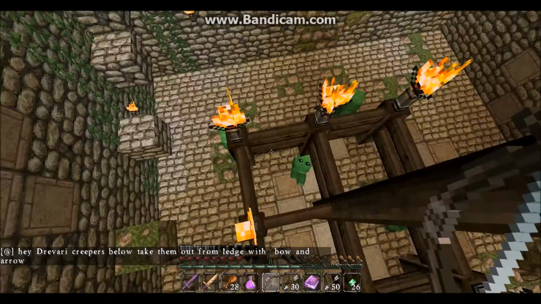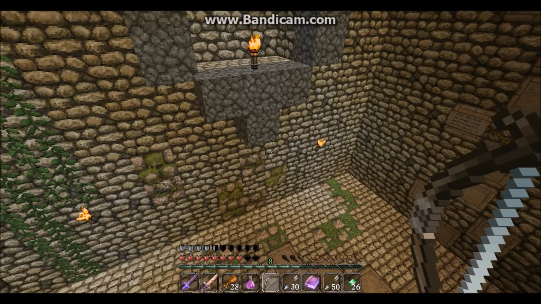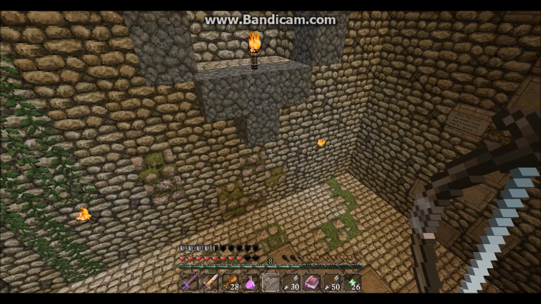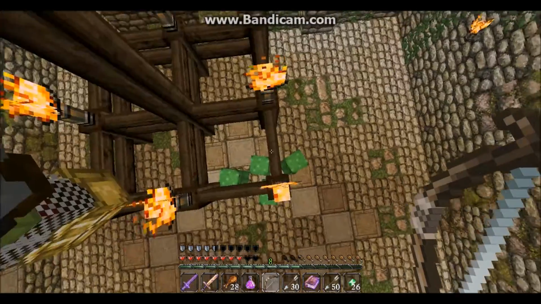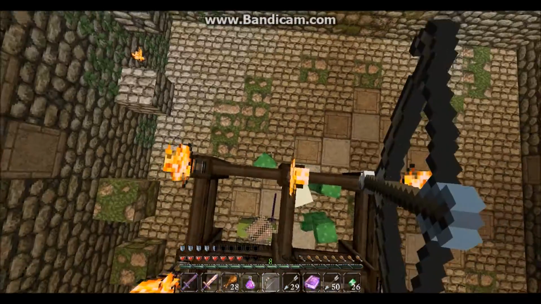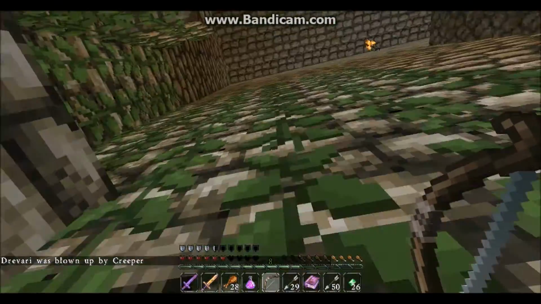Oh! Oh, did I just... Yep. Oh, you brought back the creepers. Sorry. Oh. Wait, what does it say? Creepers below, take them out from the ledge with bow and arrow. Or I can save my bow and arrow. Unless I have to. Hold on, let me just... What? Why can't I, Oh, I fell off. I got knocked off by that somehow.